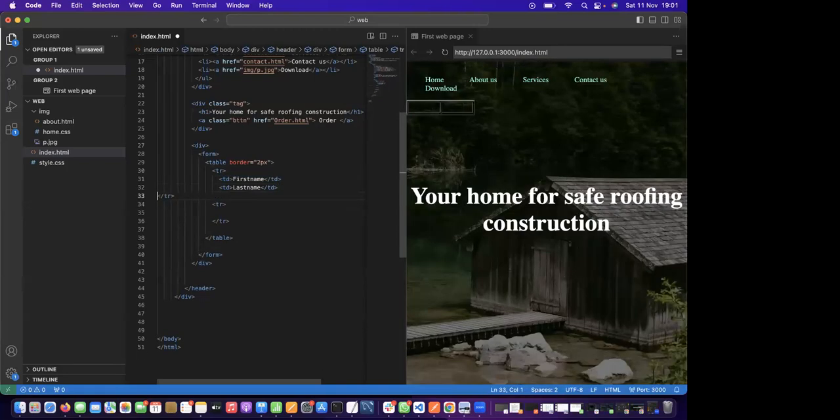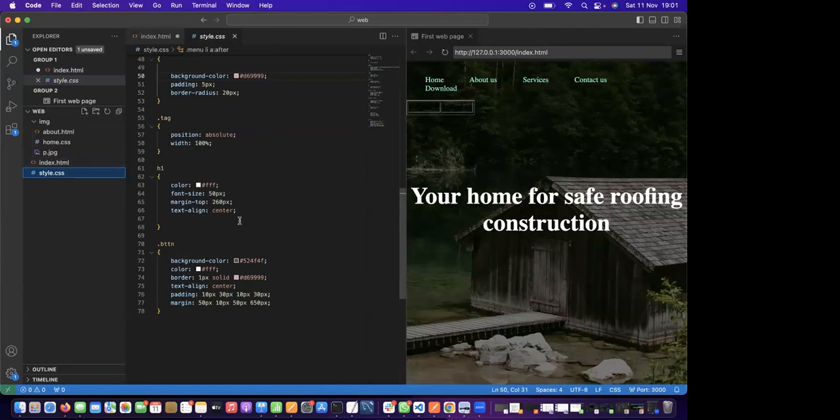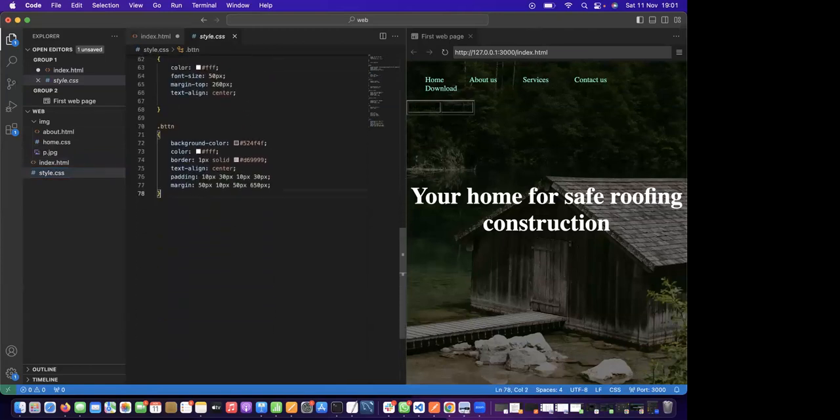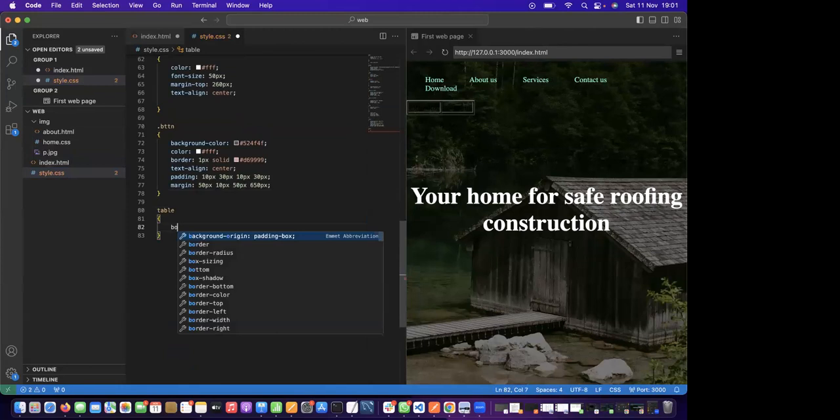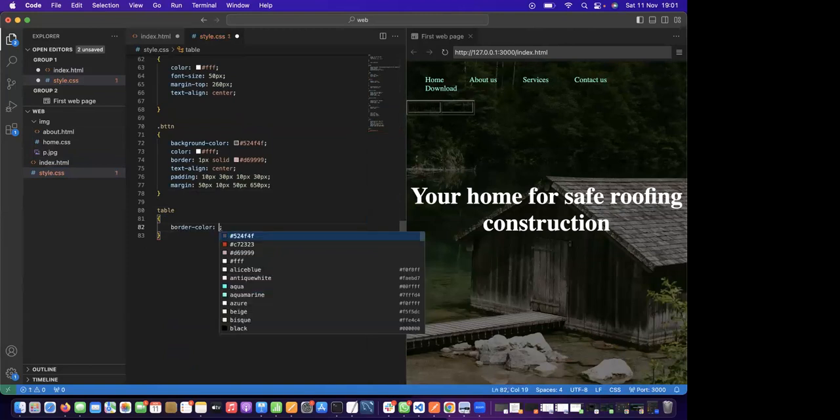Let's apply some CSS to style it, because of our background, everything seems to be black. So let's apply some CSS to style it up. Let's first start with our table itself. So let's say that's our selector now. So for our table, we can say border color, right? So if that's what you want, you can say border color, to even make it kind of different.